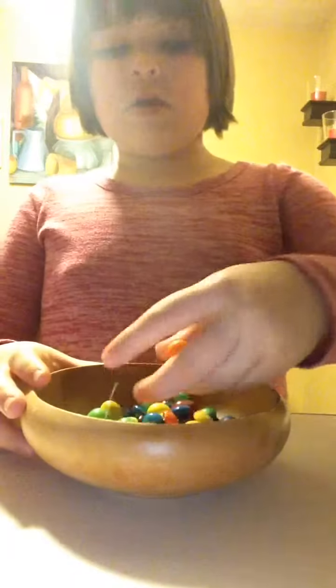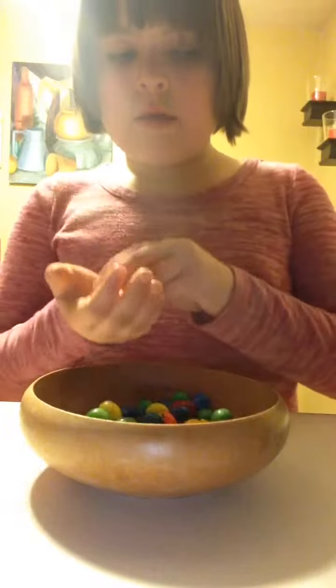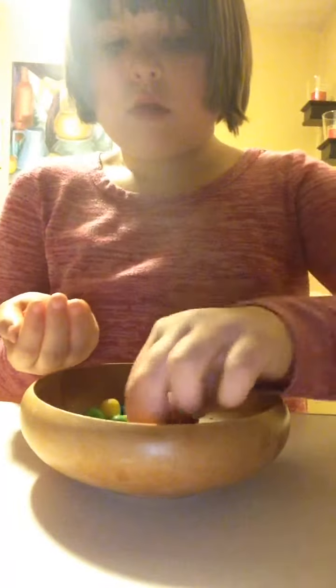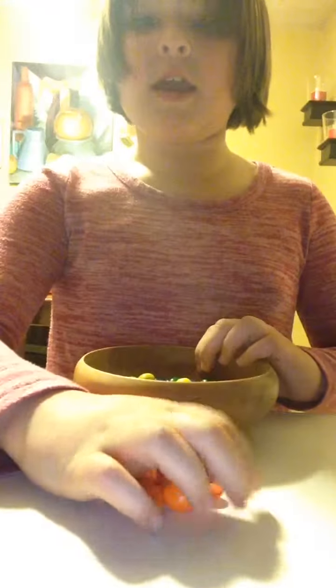So what I'm going to do is pick out all of the orange ones. It's my specialty to pick out colors in M&M's. And one more orange. So I'm gonna put those right here. You guys, that right there.